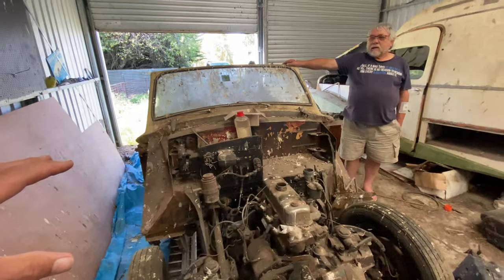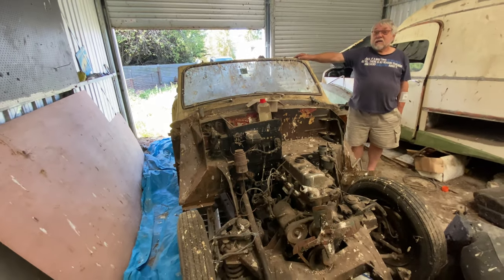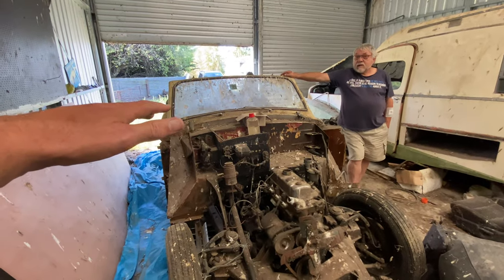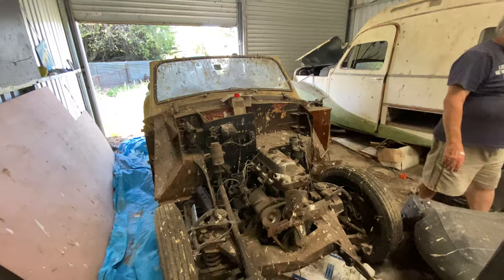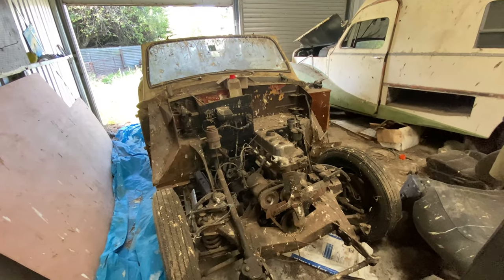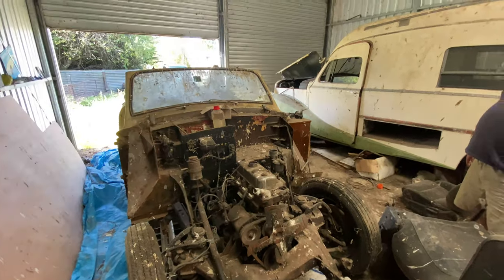Would you be selling this one, do you think? Oh yeah, with all the bits and pieces. It'd be a really good project for somebody — a good father and son project, just tinkering away at the garage at weekends. And it wouldn't take long, would it? Because it's solid. I reckon 12 months to get it into gear. Once you pressure washed it, it would look a completely different car.